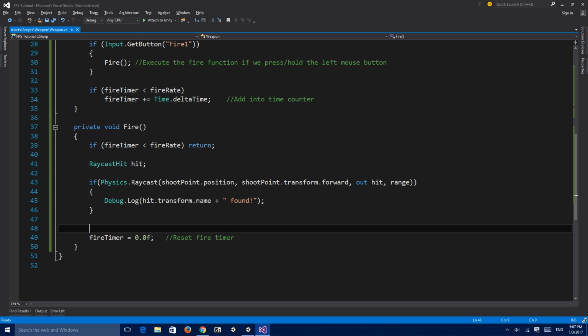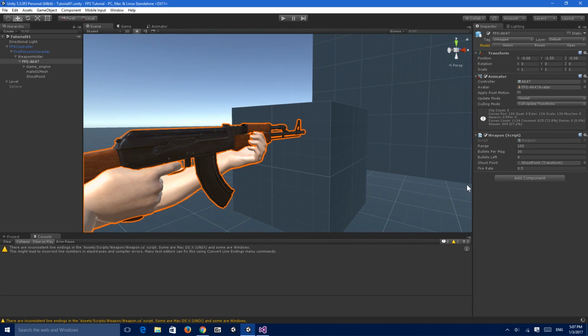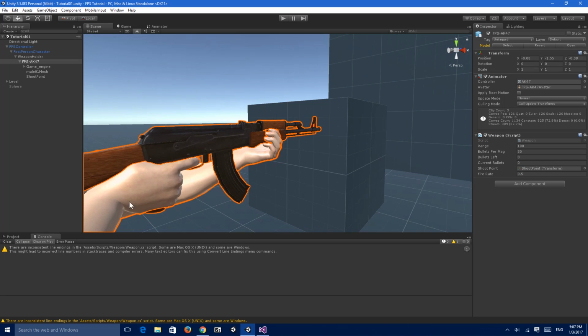So all the other stuff, like resetting the timer, for example, and deducting the bullets. So we're gonna deduct our bullets here. Current bullets minus, and that means it's gonna decrease the current bullets by 1. Just 1, okay? Let's go back to our editor now. And you'll have certain new variables popping up there. Let's see.